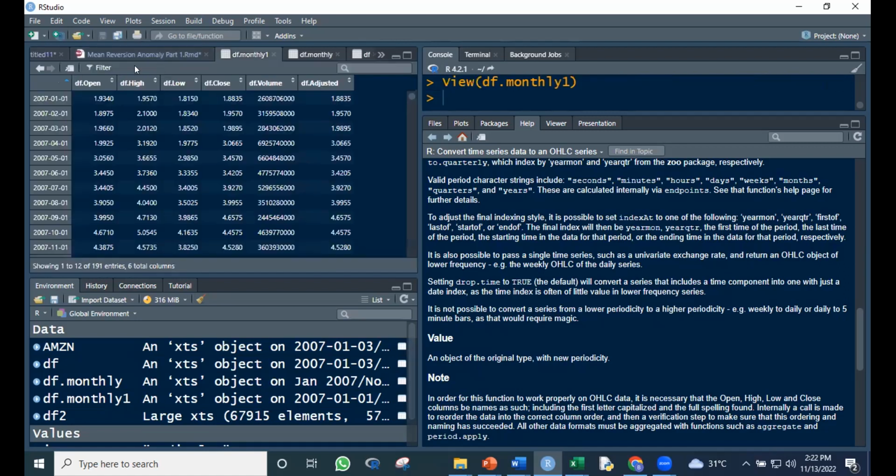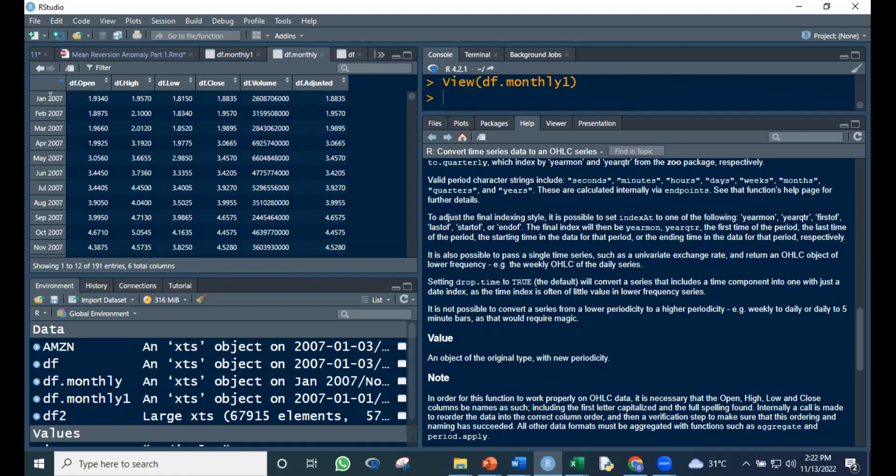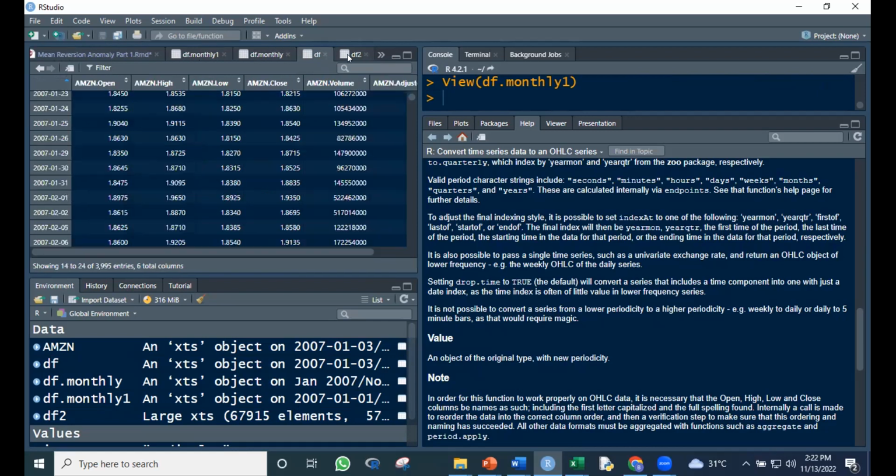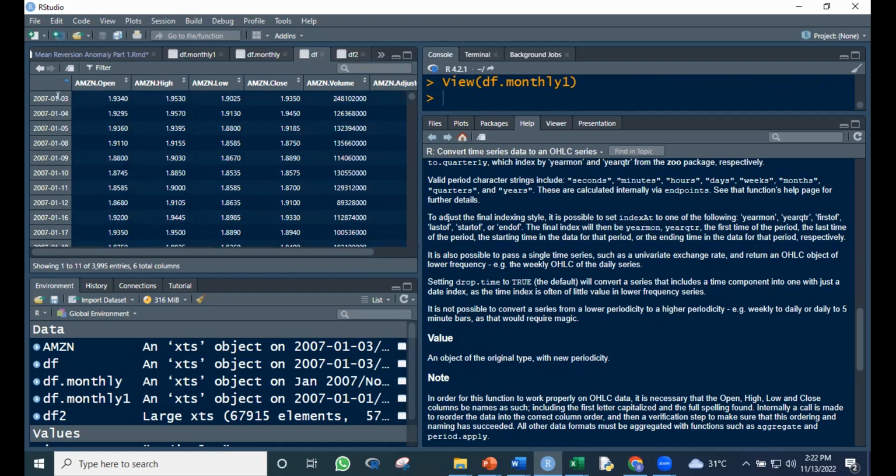Alright, so ginawa niyang January 1, first of the month. Hindi nakalagay yung days sa default, sa DF natin, January 3.